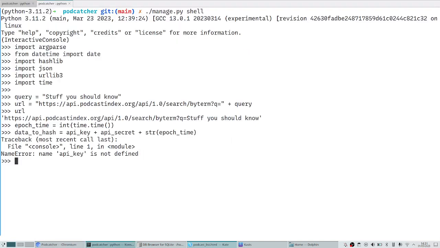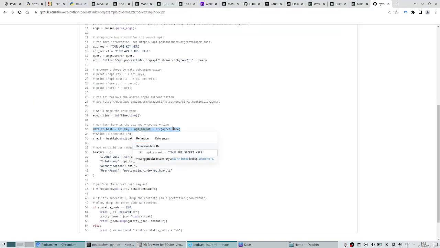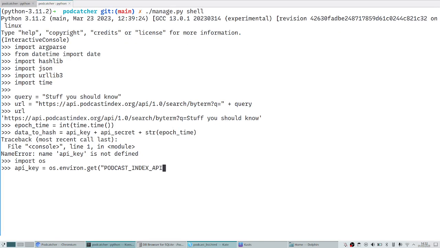Now we're going to need this data to hash, but we don't have our API key defined, so we're going to import os. API key is going to be os.environ.get podcast index. What do I call it? Podcast index API key.